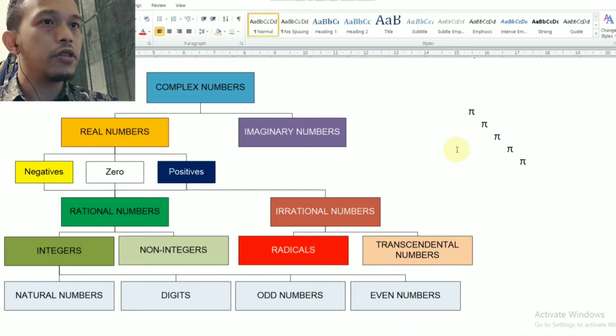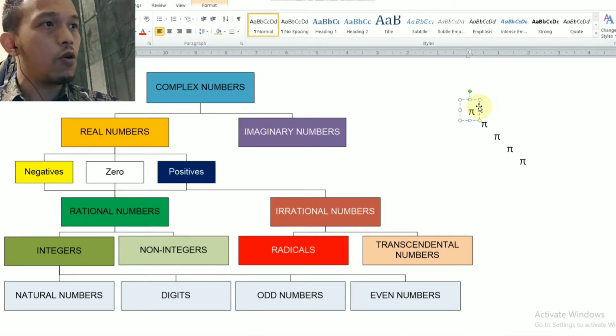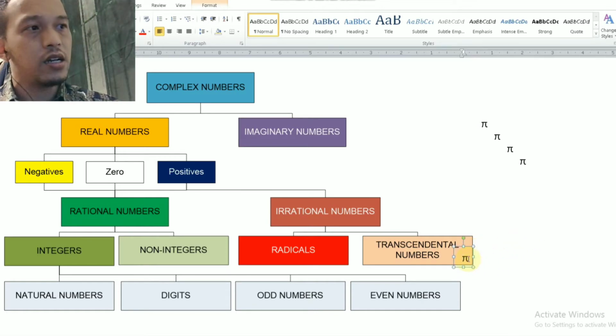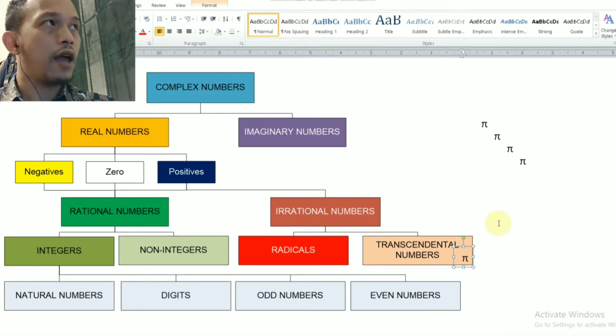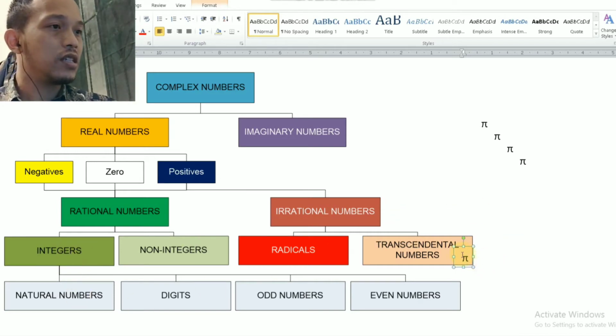So how about the second example, pi? I know pi by definition is a transcendental number, since when I square pi, I won't get an integer. And pi is an endless decimal. So an endless decimal cannot be a non-integer, and cannot be an integer. Since this is the lowest level, you're safe now.